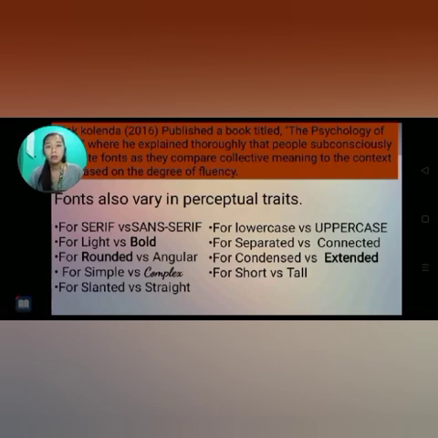A serif is a decorative stroke that finishes off the end of a letter stem, sometimes called the feet of the letters because it looks like it has feet which curve down. A serif font is a font that has a serif, while sans serif is a font that does not. That's why, hence, the sans, right?